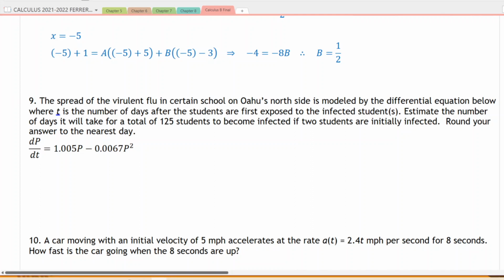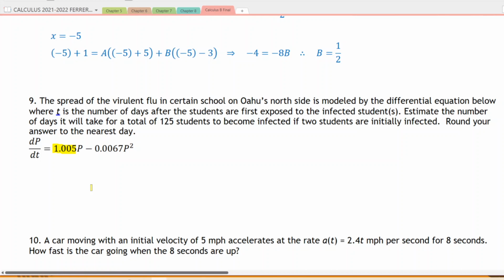Okay, looking at this differential equation, this looks like a disguised form of the logistic differential equation. Looking at this further, if that's it, this right here, 0.00657, that's going to be my value of k. And then over here, 1.05, that's my value of m times k.